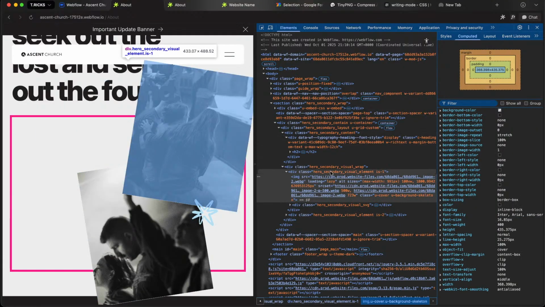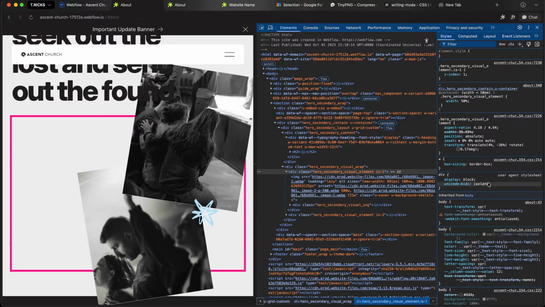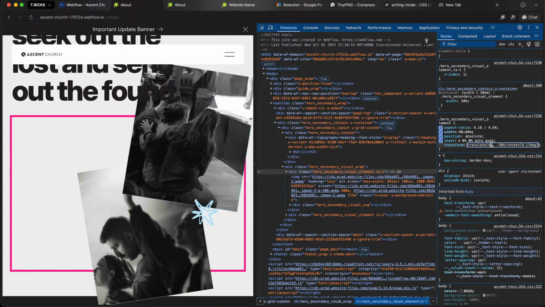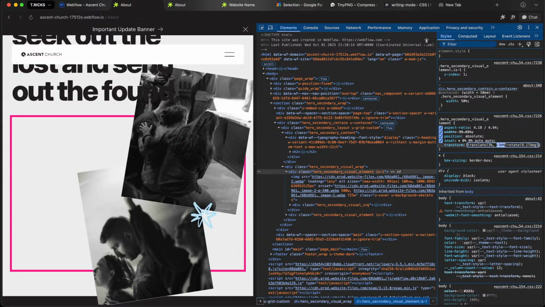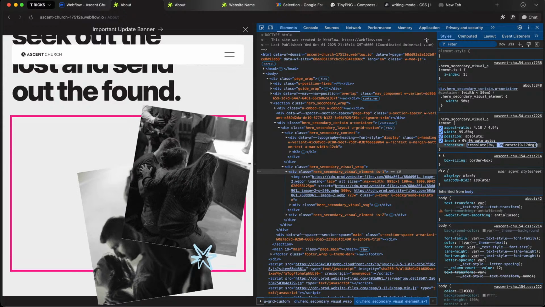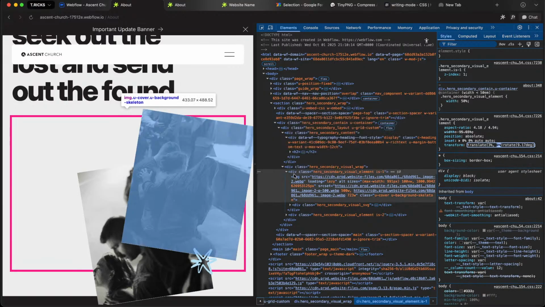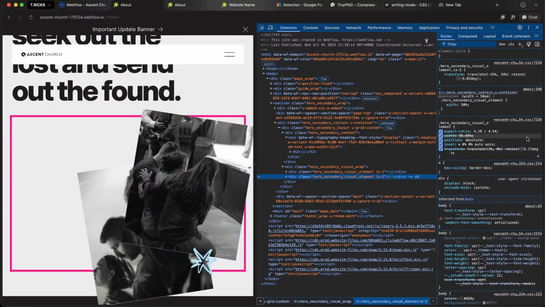So let's go styles, and let's just position these where they need to be. The key here is we want to make sure that the images mostly fit within that bounding box. They can overflow a little bit, but we don't want them to overlap content.